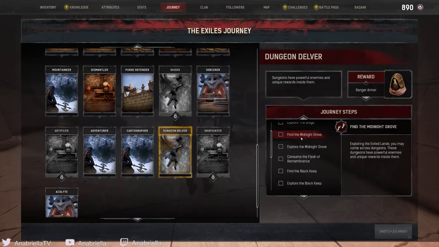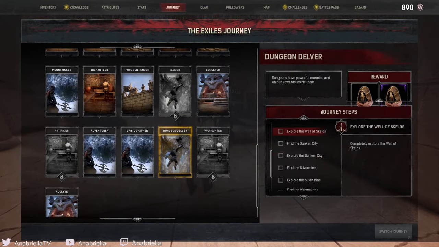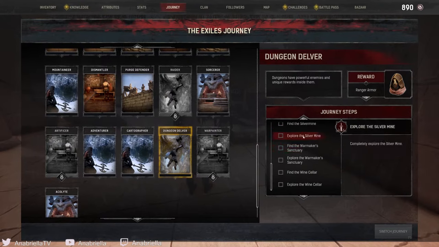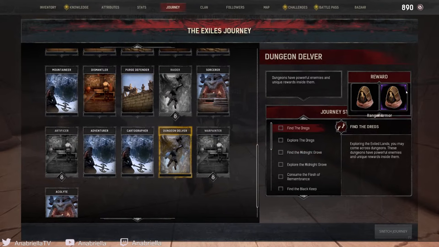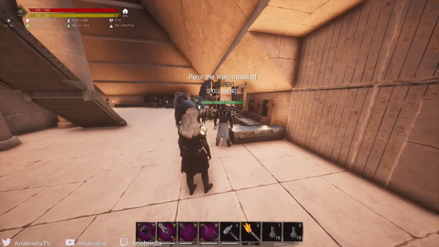Yes, we are working through the Dungeon Delver. There it is. Yes. Thank you so much. We are working through the Dungeon Delver journey, but I'm not ticking it off. I'm not tracking it. I'm just using it to remind myself which dungeons I have and haven't done. So, yes, when you've done that, you can learn the Ranger Armor. There you go.